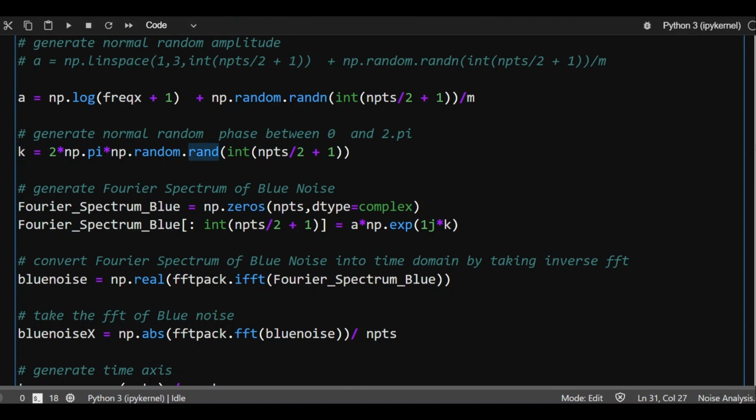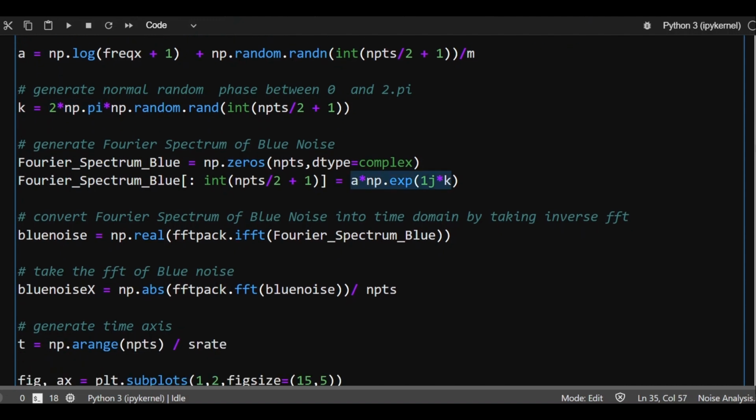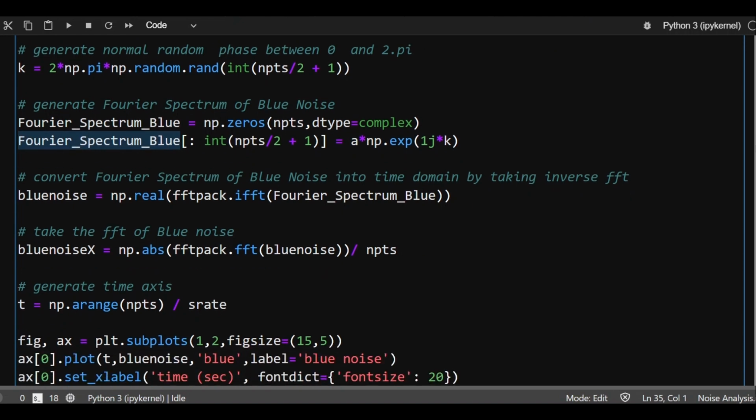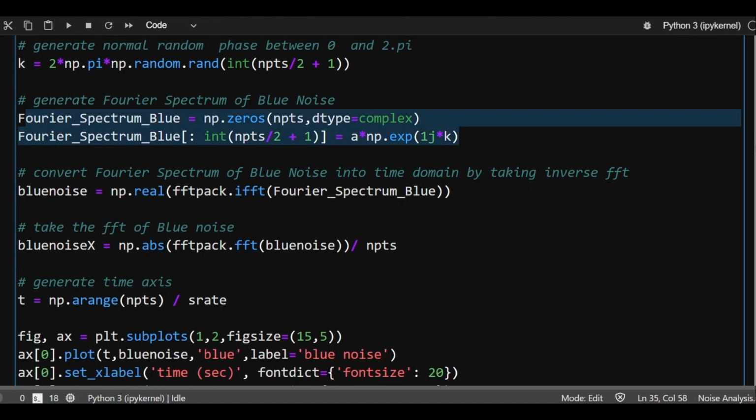Again I've used a uniform distribution, which generates numbers between 0 and 1, and that number gets multiplied by 2 pi to generate a random phase. I'm implementing this function, which results in the complex Fourier spectrum of blue noise. All these calculations have been done in the frequency domain, so I then pass this data into the IFFT to convert it into the time domain, and that is our blue noise.